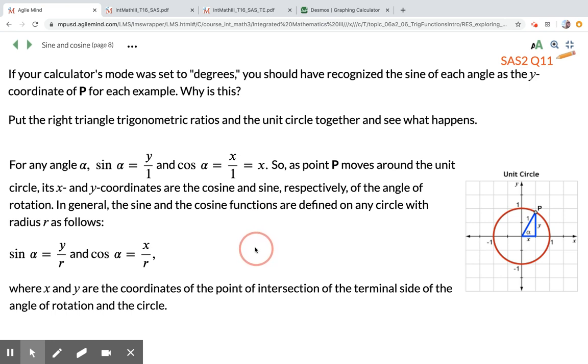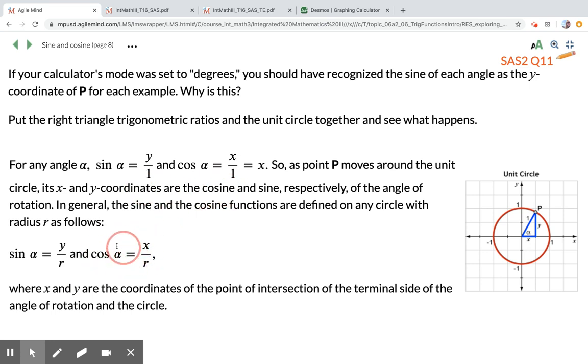And when you do the cosine of an angle, you're finding the x coordinate of a point on a unit circle. Now, unit circles are unit circles because the radius was always 1. But of course, it could actually work for any circle. So you could say that the sine of angle alpha is your y coordinate divided by whatever your radius is. It was just easy on the unit circle because the unit circle had a radius of 1.